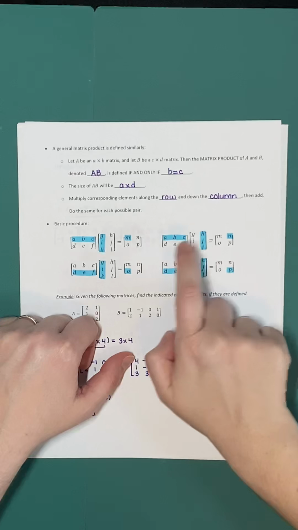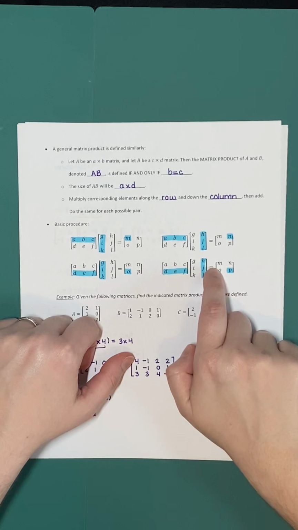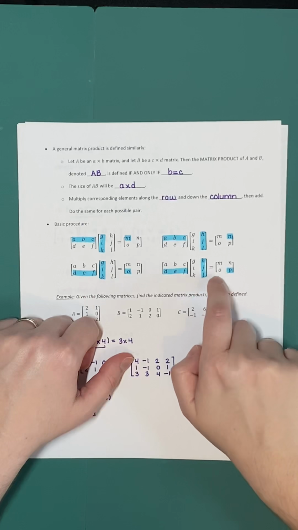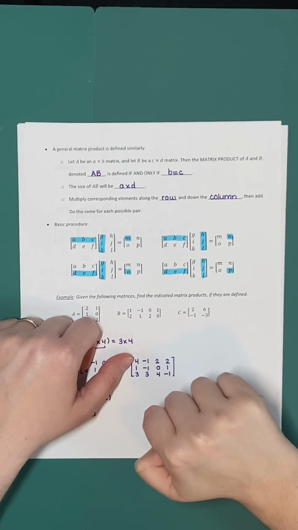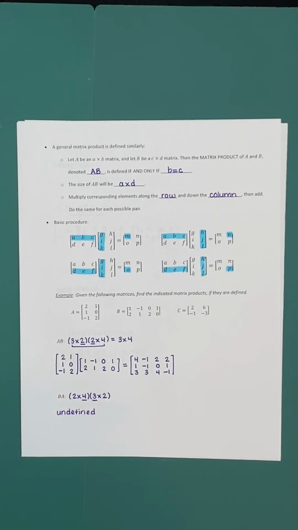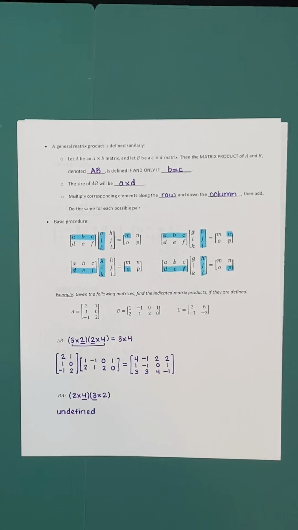So all four of those operations, if we put those together, those each give us one of the four parts of our resulting matrix. Once we're done with that, that gives us the full answer for our problem. So the matrix we end up with after we do all those operations, that's going to be the actual answer for our matrix multiplication. Okay, so let's try a few. Let's look at some actual matrices. Once we want to multiply, we have to determine whether or not the multiplication is defined. But if we know it's defined, what do we do from there? So let's look at some examples.